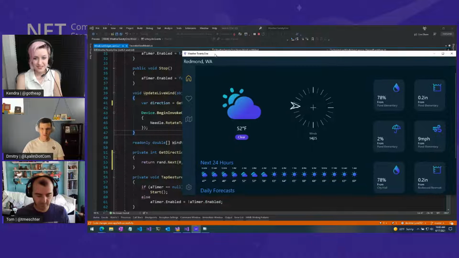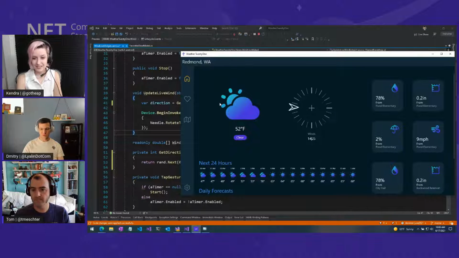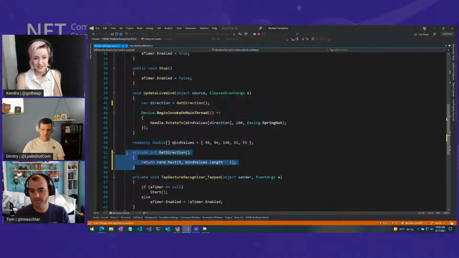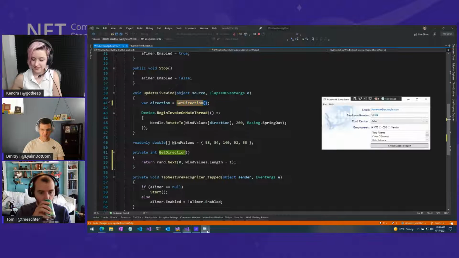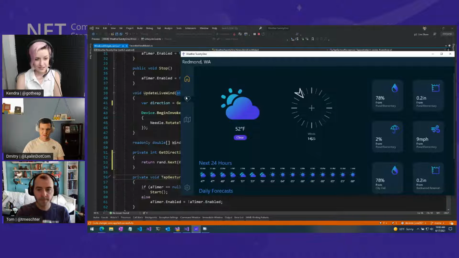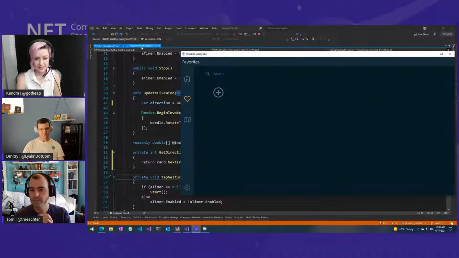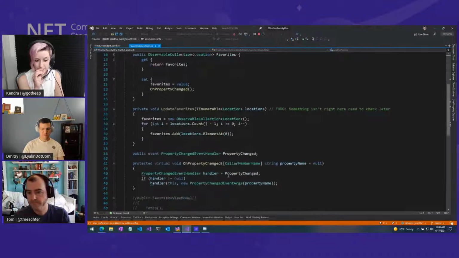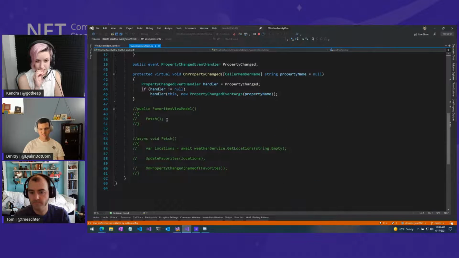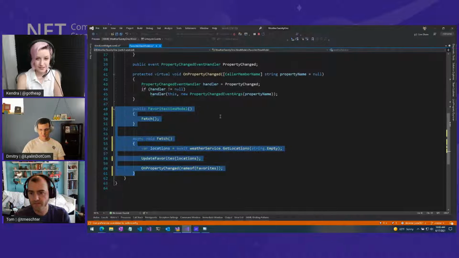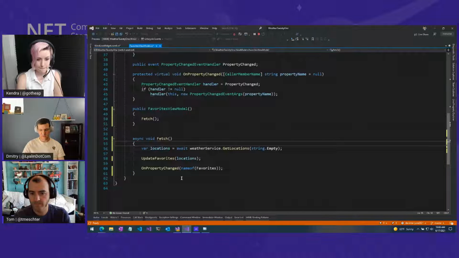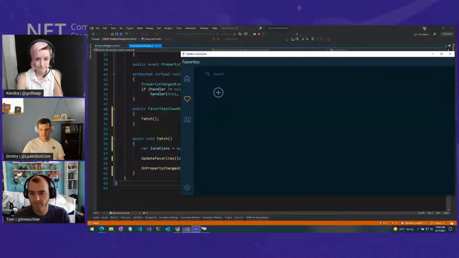But then let's take a look at a bigger change that you can do, because it's fun to add a new method and integrate the method into another method, but that's a relatively small change. Let's go do a bigger change. So I have a screen here that shows favorites, but right now it's not loading anything. And the reason is simple. I didn't implement the code to actually load the data. So I'm going to uncomment this code. And there's nothing magical about uncommenting, right? I'm just saving the time of typing this in because this is a demo. In real life, you could have had a situation where you literally didn't have this code ready yet, but then your app is running and maybe your app takes a long time to start.